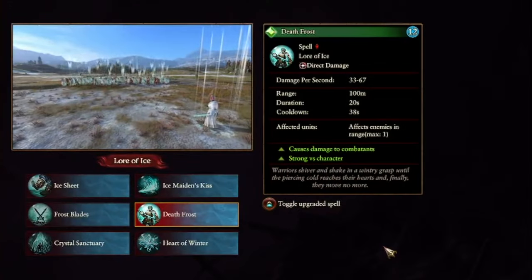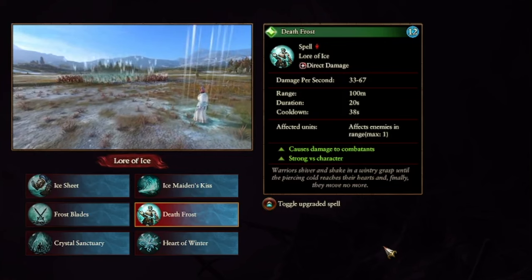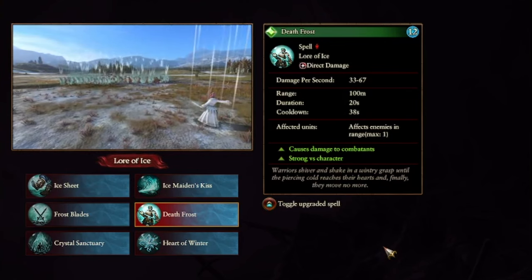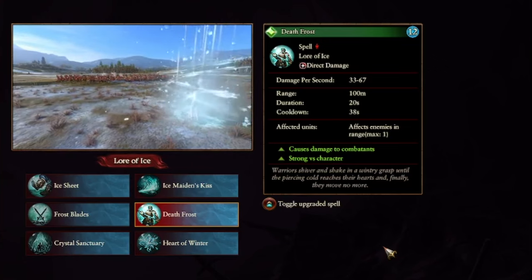Deathfrost is a 12-cost Winds of Magic Lore of Ice direct damage spell. Damage per second, 33 through 67 damage. Range is 100 meters. Duration is 20 seconds. The cooldown is 38 seconds. Affected units, affected enemies in range, max 1. Buff damage to combatants, strong versus character.